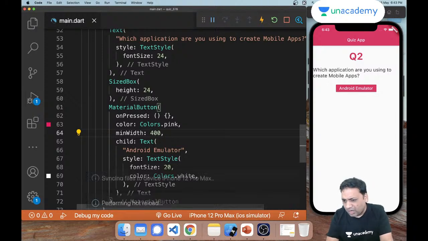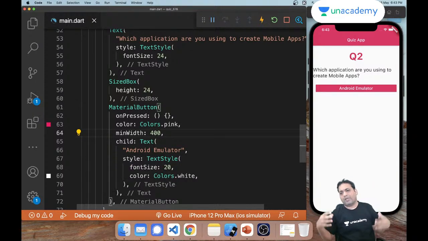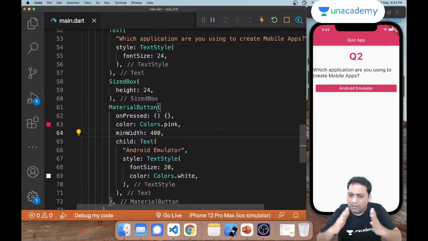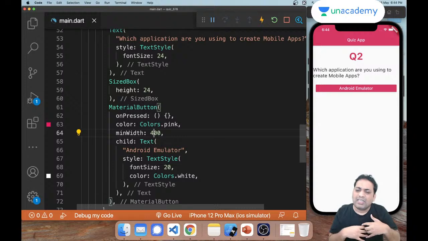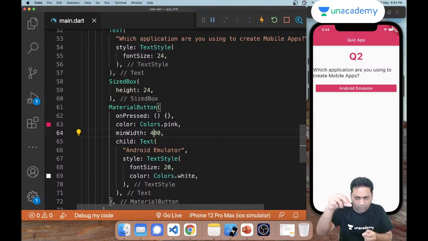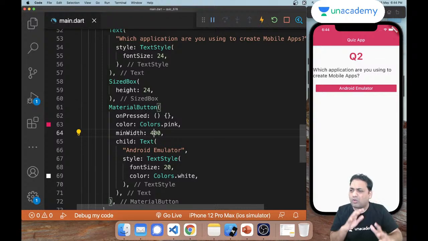If I change it to 400, you will see the button has now become wide and it fills up the entire screen. But now you have to remember that everybody has their own different phone. Some phones are smaller, some phones are bigger. Some people might use it on a tablet, somebody else might use it on the phone, in landscape mode versus portrait mode.